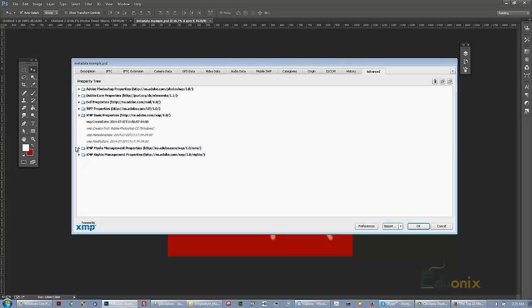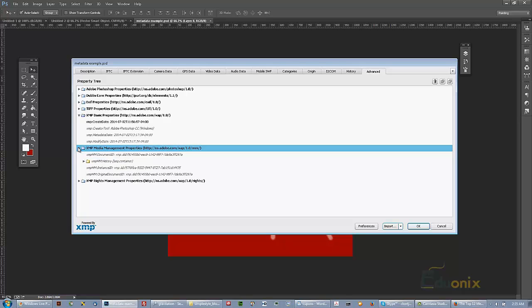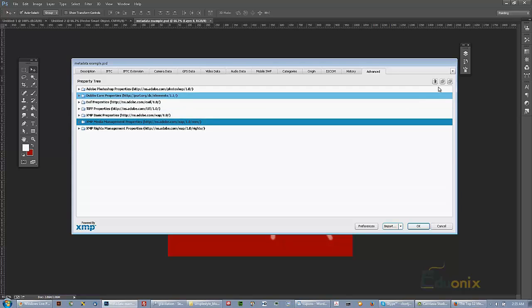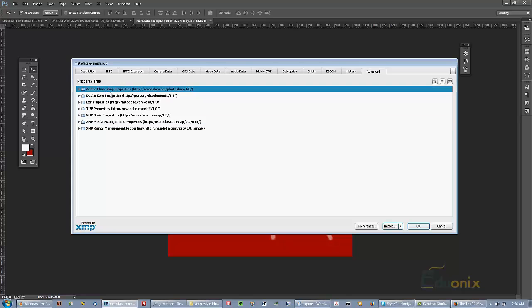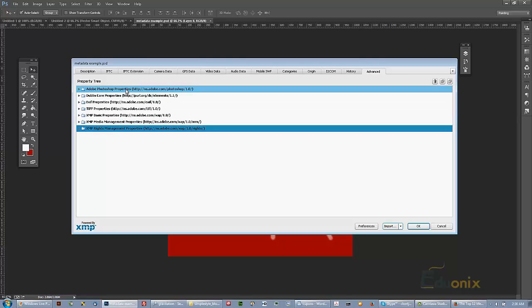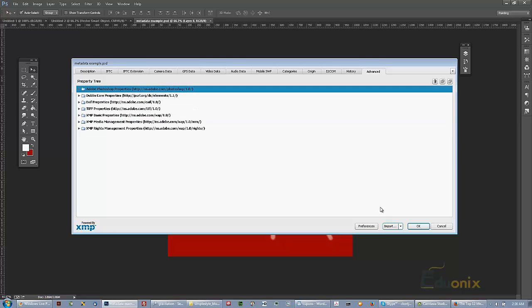The last one is just a bunch of timestamps and properties where all the information is stored in the actual file, and you can delete certain parts of it, or you can import all this stuff from a saved metadata information.